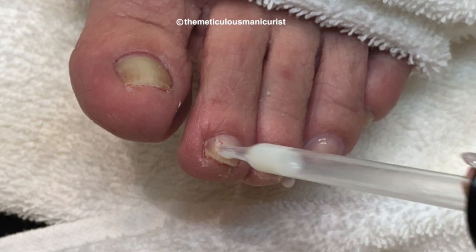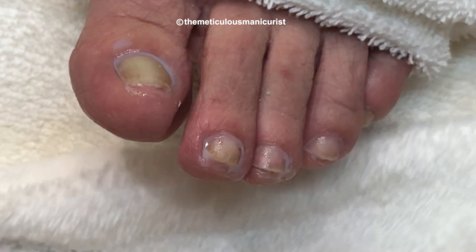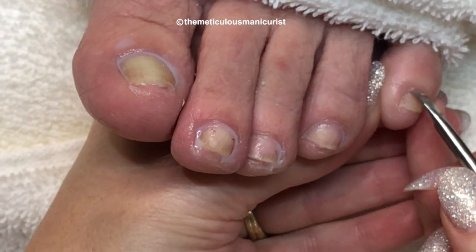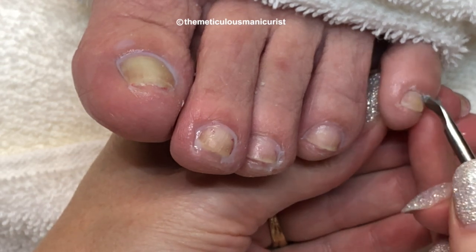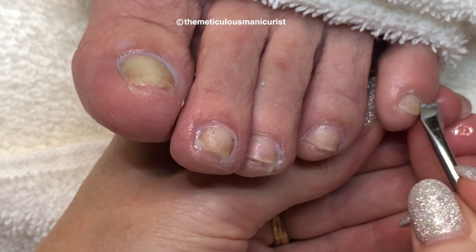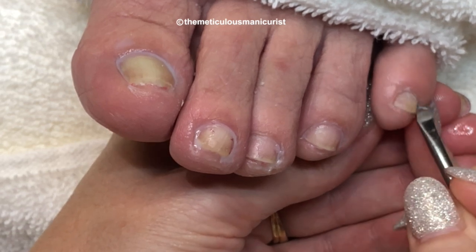Another comment that I sometimes get is, if you touch the tip of the eyedropper to the toe, could you contaminate it when you put it back in the bottle? I'm not touching the tip of the toe. It might look like it, but I'm literally just hovering right over the cuticle area. That glass dropper bottle does not touch the skin at all.